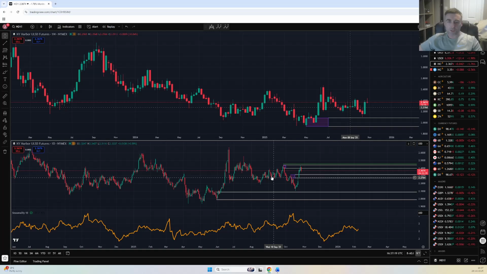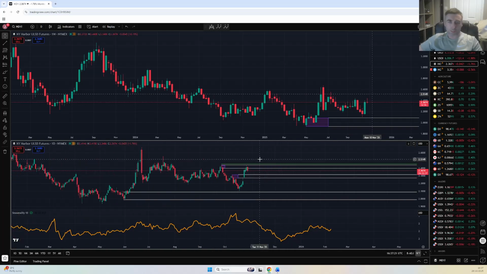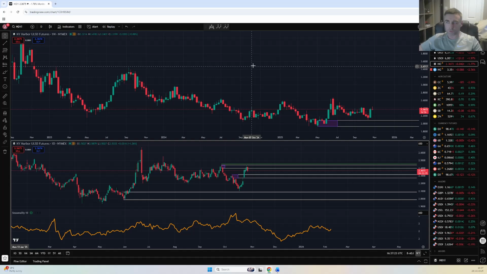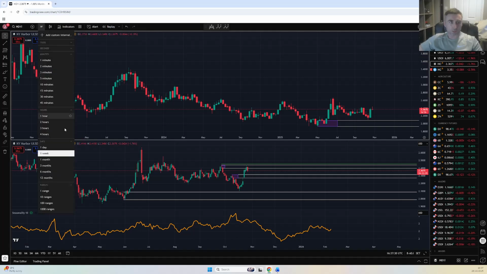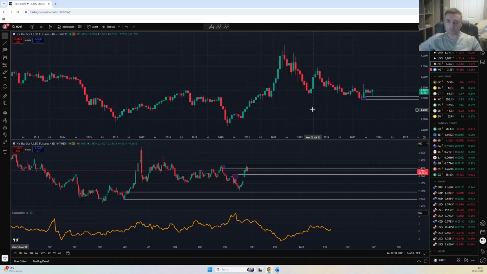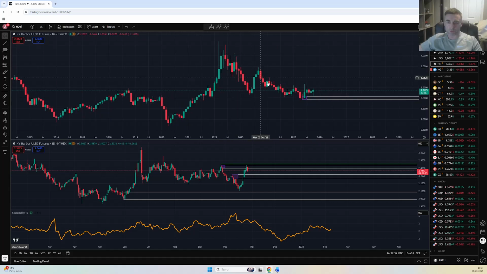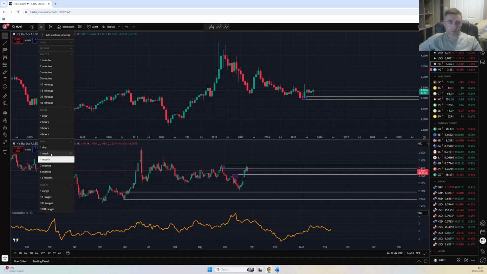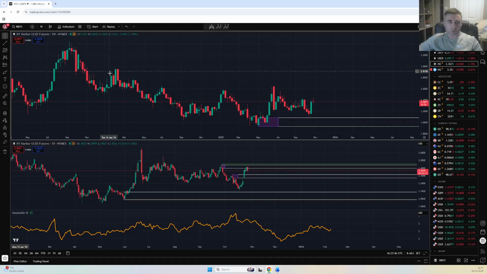Right, so first off, when it comes to the heating oil, I'm going to discuss what I'm thinking with it and why I like it. Let's go to the monthly chart quickly. On the monthly chart, no doubt about it, we're in a little bit of a downtrend. I do always like, in most cases, to go with the trend. So we've got a downtrend here. Now on the weekly, it's mostly a downtrend.